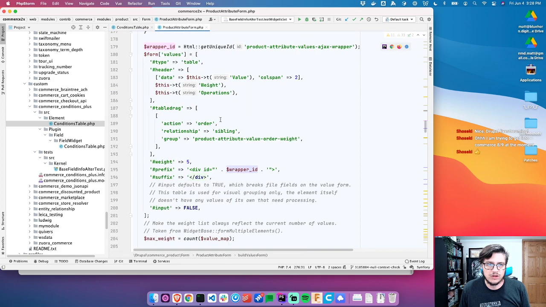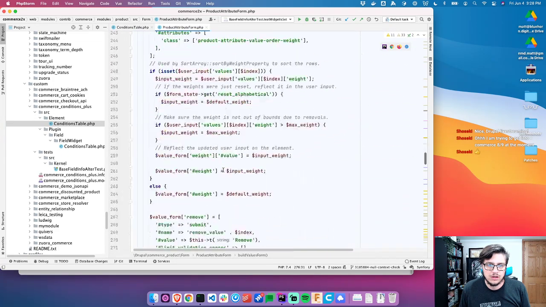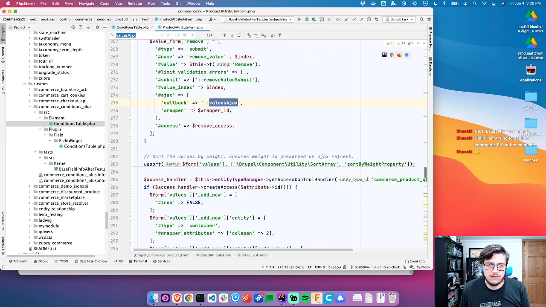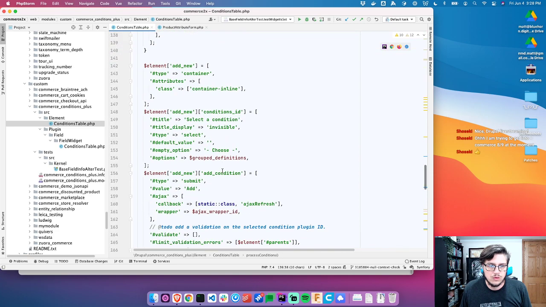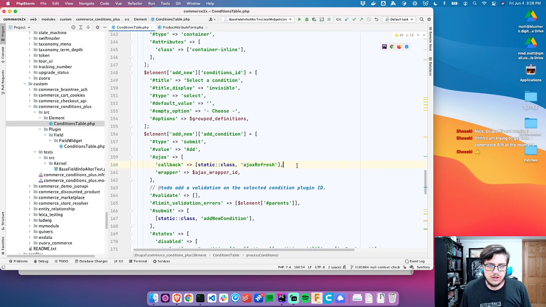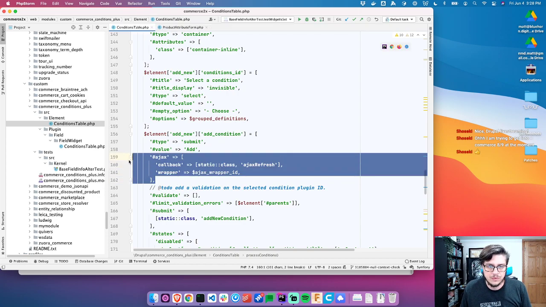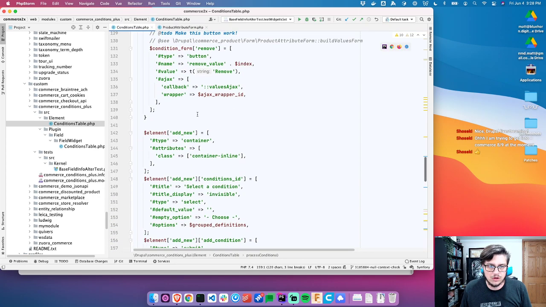So let's see what the values Ajax forms, returns form values, which we can then reuse the Ajax refresh. We should be able to use the same callback here.